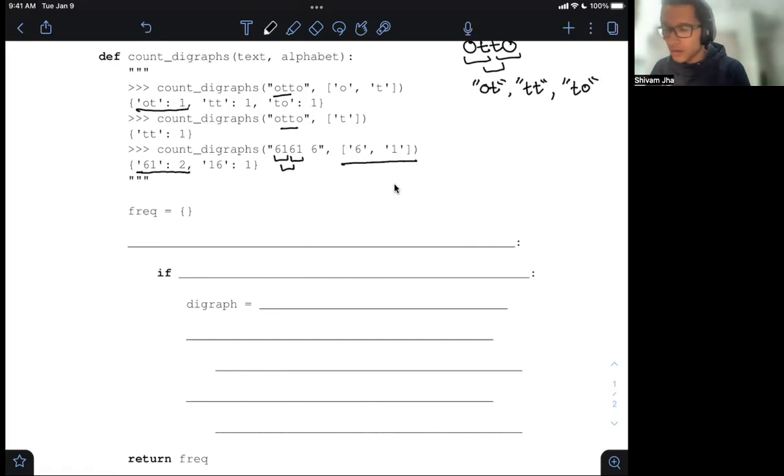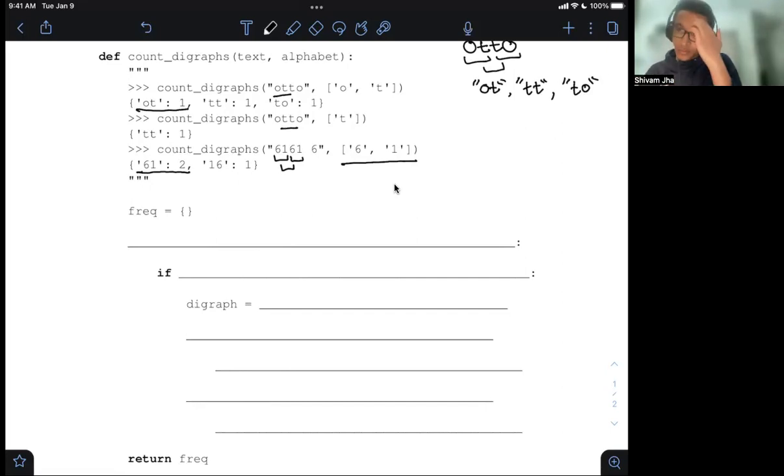Okay, so to start this problem, let's think about what strategies we can use to loop through text. We know that we can use a for loop to loop through every character in a string, because a string is a sequence that can be looped through. Now, since we're working with digraphs, we essentially want to work with our characters as groups of two.